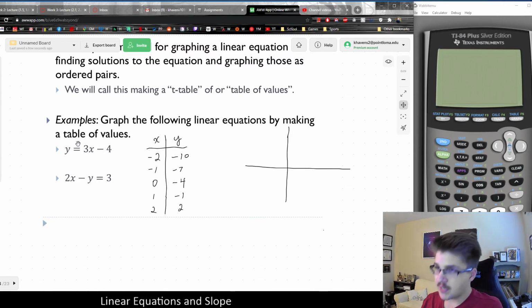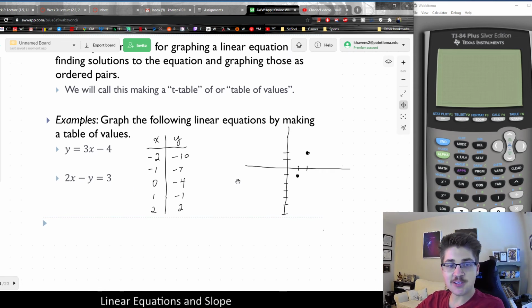But I would have 0, minus 4. And remember that x is always on the horizontal axis. So positive means to the right. So for example, (2, 2) would mean right 2, up 2, which would be over here, right about there. And then (1, -1) would be right 1, down 1, because again, the y direction is up, down. Down 1, and I'll go ahead. I'm doing my best to keep it fairly accurate looking.